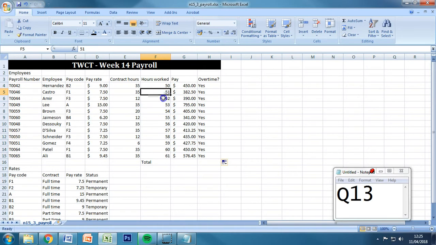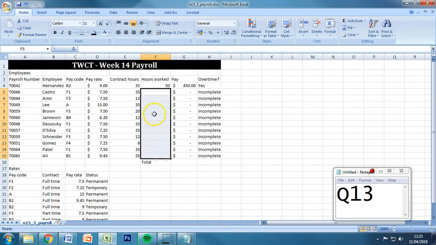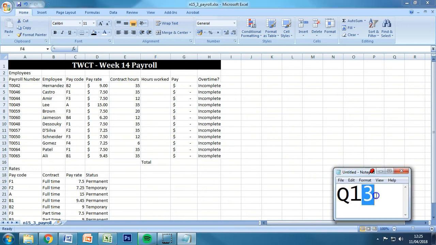We don't need this test data in here, so we can get rid of that. We can leave it blank for now. I would assume that coming up is some actual data, and there it is. Yeah, okay. So we'll leave that blank for now, that's fine. Okay, 14, apply appropriate formatting to all cells.